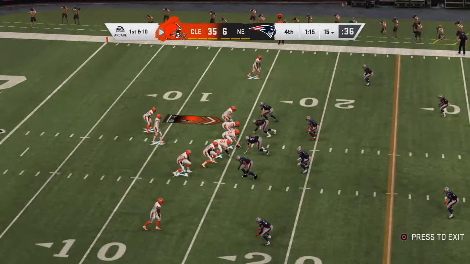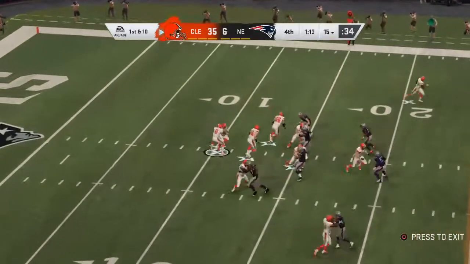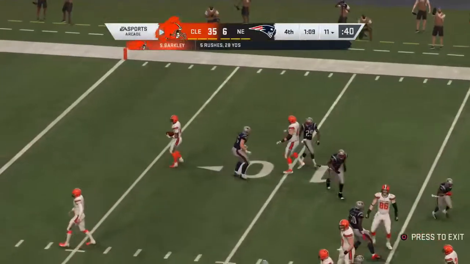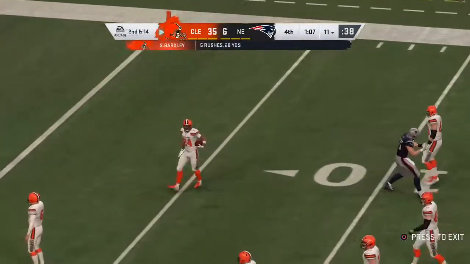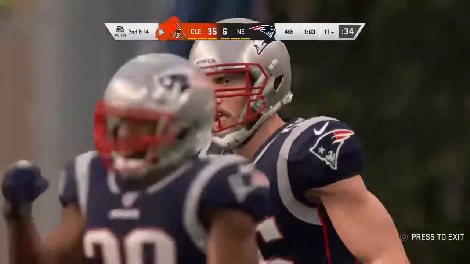All day, baby. All day. All day. Quick dance. They'll start out on the ground. It's Saquon Barkley. And he'll lose yardage here. Back at the 11, he goes down. It's a loss of 4 on the first down play.